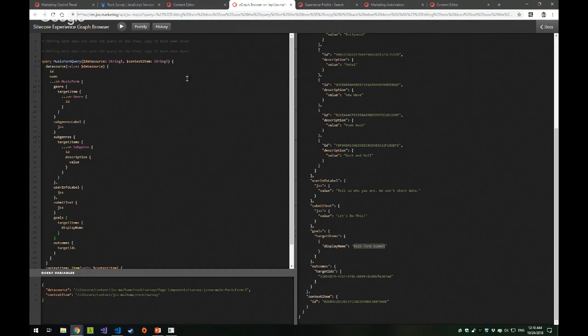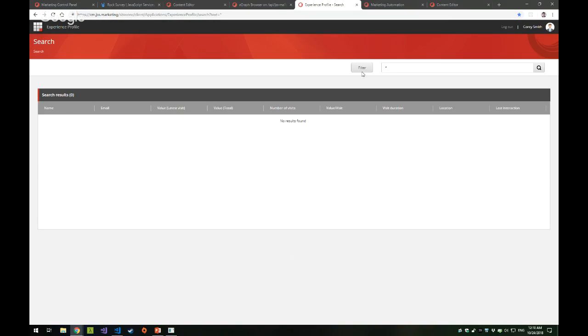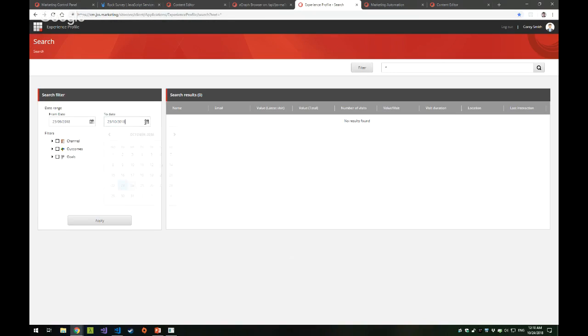Okay, so that's GraphQL. That's pretty cool, pretty powerful. I think you guys are really going to love it. Yeah, so we've kind of taken you guys on this journey of, right, we start off with a campaign. You go and submit a form. That form is triggering some goals and some outcomes and identifying you. And the whole reason we're doing that is for the experience profile. So Rick, you want to take it away and talk about the experience profile for a moment?